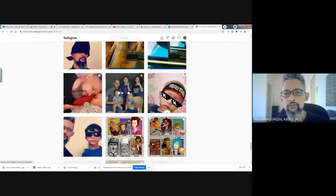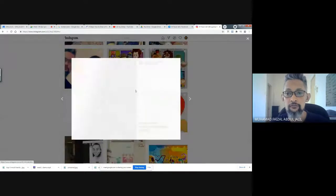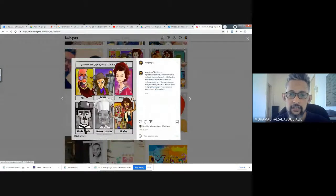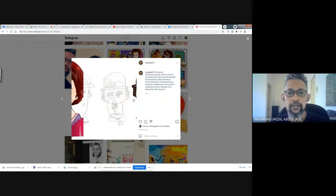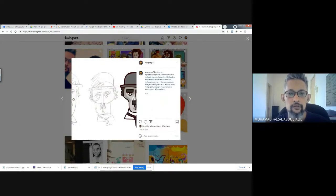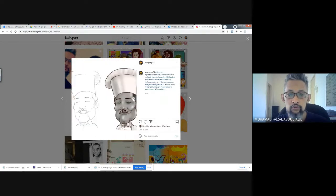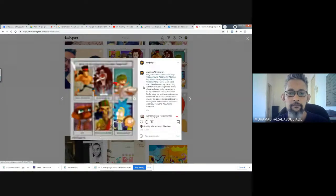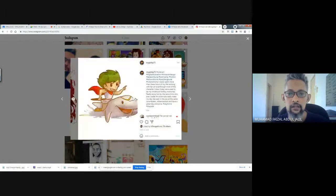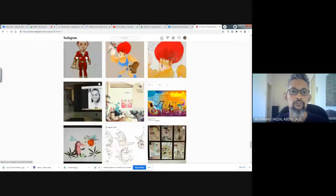If you take a look, this is some of the assignments that I did with the students, using different kinds of strokes and lines, different styles. It's very fun if you can draw a lot of things, not just portray yourself drawing only one particular style. So you can get a more flexible way of working. That's basically one of the most important things.